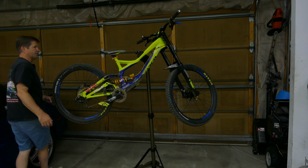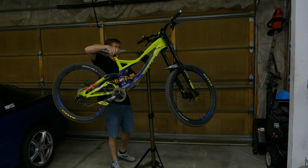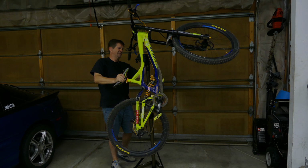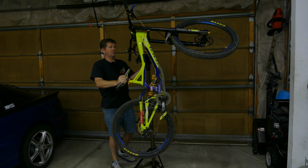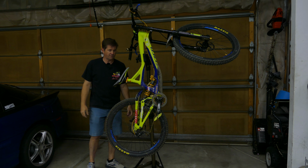Obviously outside of a professional scenario, I think this thing's great. Even if we wanted to come in here and maybe even rotate it while she's in here, yeah, that's pretty darn cool. You can even stand the thing up vertical, do things like bleed the brakes or whatever it is that you want to do.